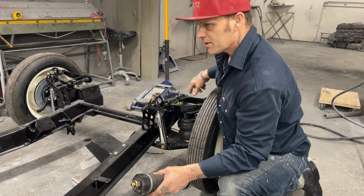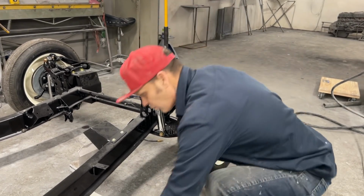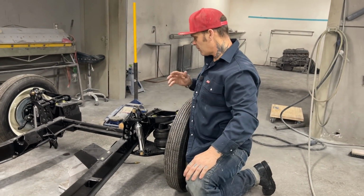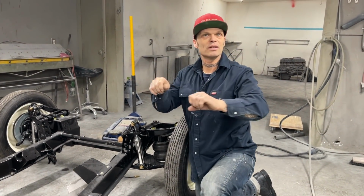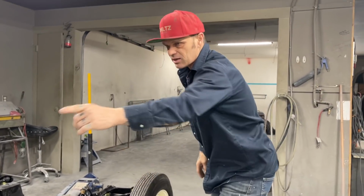Because when I dropped the front down, it didn't go anywhere. So I don't need it really right now to get it to roll. And Jolene was saying in a comment that it's a Schrader valve that I need to put the air in. It's kind of a hard thing to remember. But anyways, let's finish the back.